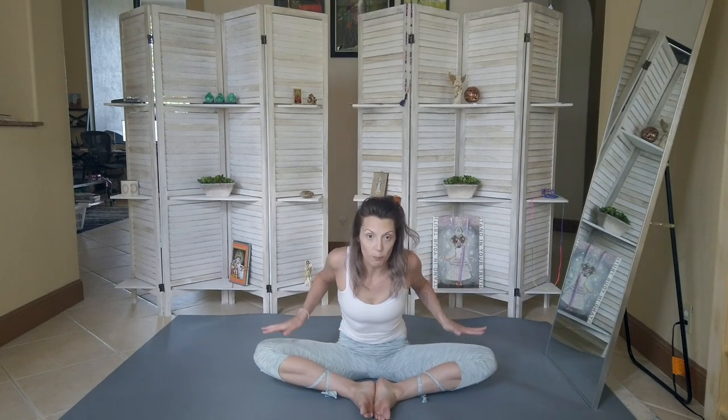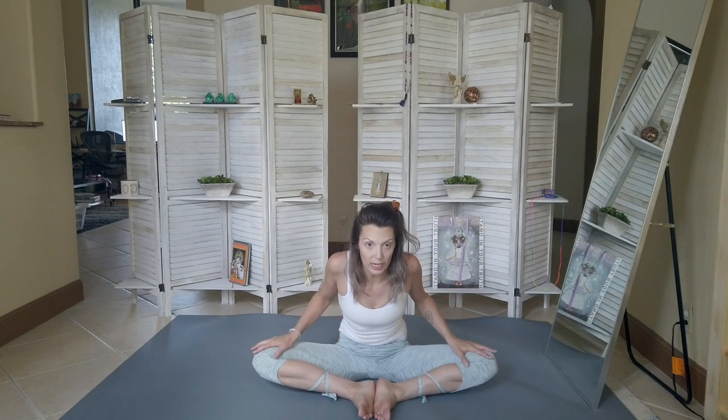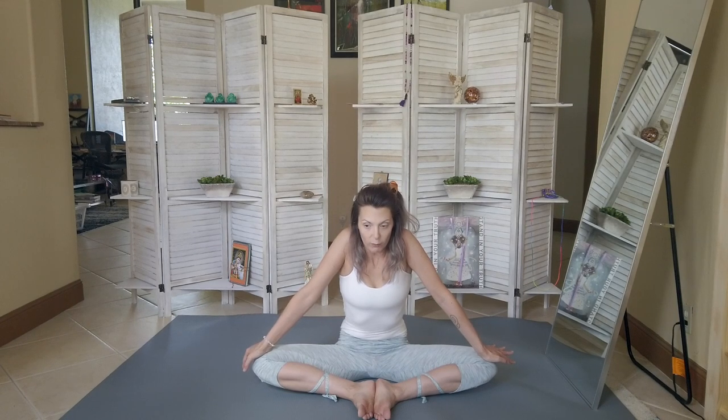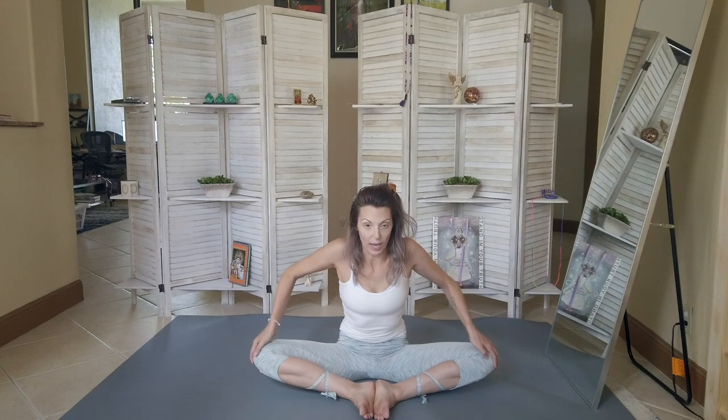Now, the goal is for both hands to go on the knees, and see how my elbows are bent. Now, we try to straighten them as you hunch the shoulders up to the ears. You might look like this, that's fine. We're trying to achieve that. But the achievement doesn't mean that you're not getting the stretch. If elbows are bending, you're still getting the same stretch. Don't get caught up with the depth of the posture. It's not about the depth.